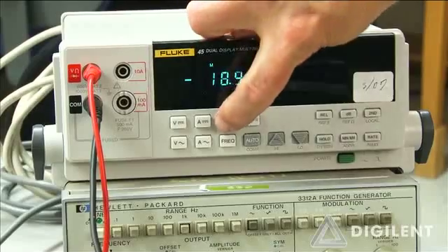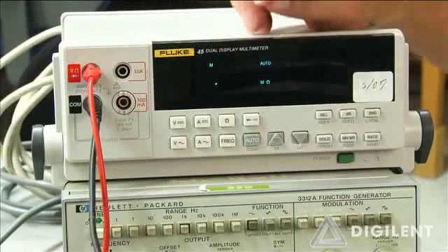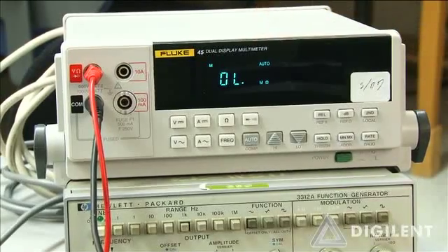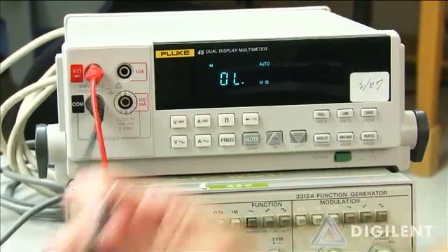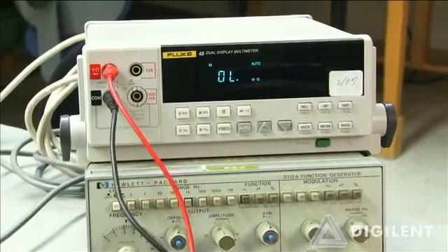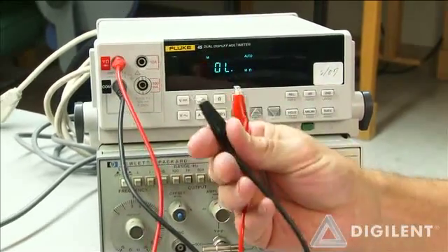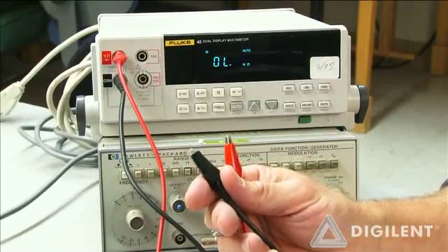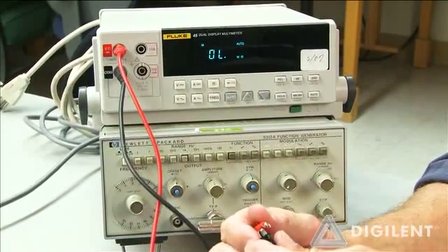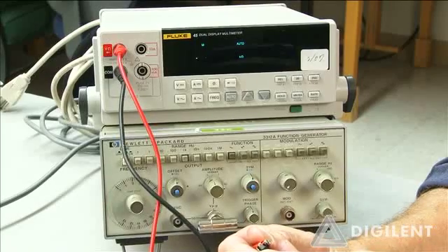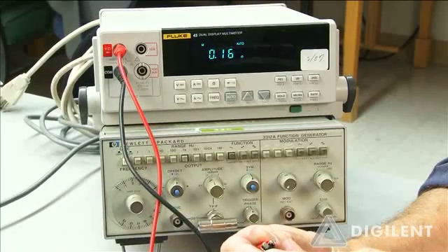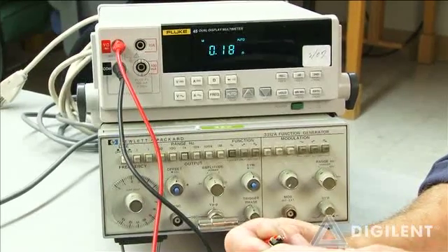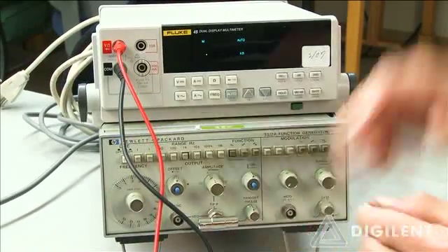In order to measure a resistance, I leave these as is. Now you'll see that it's trying to measure something in megaohms. Since there's no connection between these, what it's giving me is an overload condition. It means that the resistance between these two leads is essentially infinite as far as the DMM can tell. If I touch these together, I have no resistance, essentially, so I end up with about 0.16 ohms.